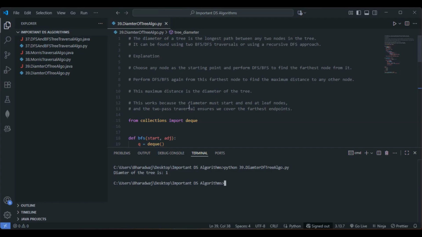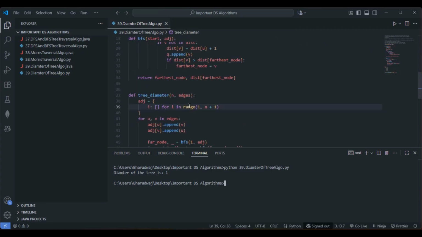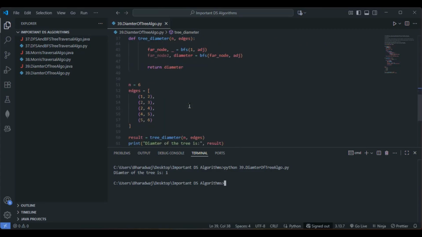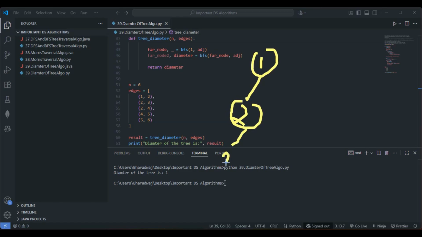We are getting the output diameter of the tree equals 1, right? So basically we are getting the wrong output. We have considered n equals 6. With this example, 1 to 2 we are going, then 2 to 3 and 2 to 4, then 4 to 5 and 5 to 6.